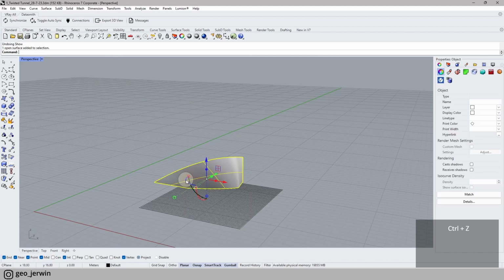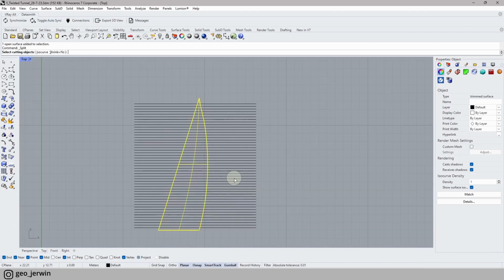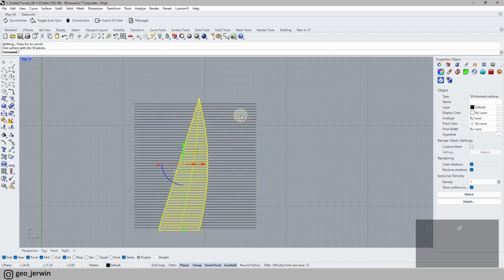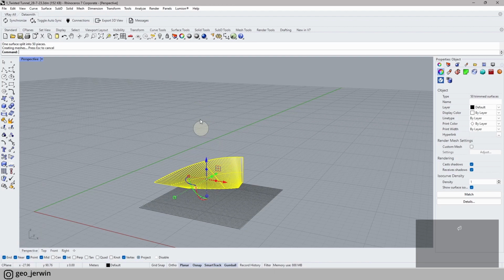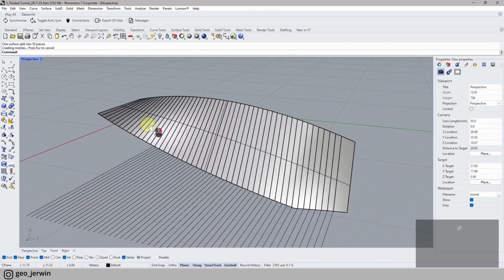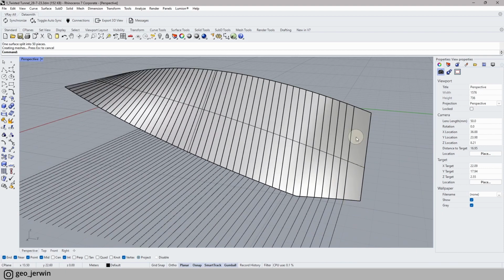So I'm gonna select this. Let's go select the split icon over here. I'm gonna go to top view, select all the cutters, hit enter. And now what happened? It cut right through the surface to create this multiple interesting set of pieces. And I can see like there's a disconnect over here.